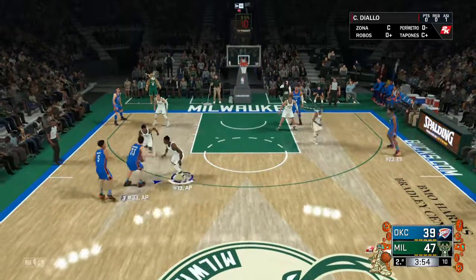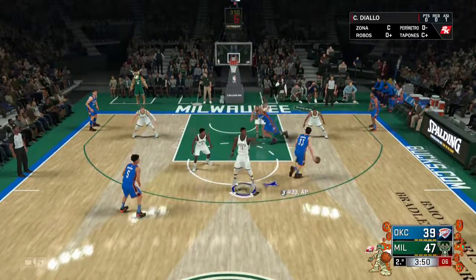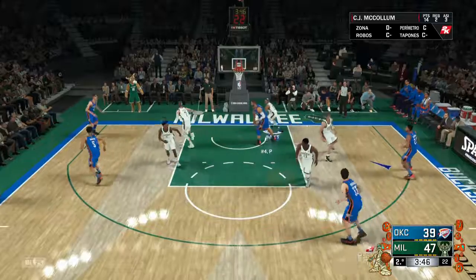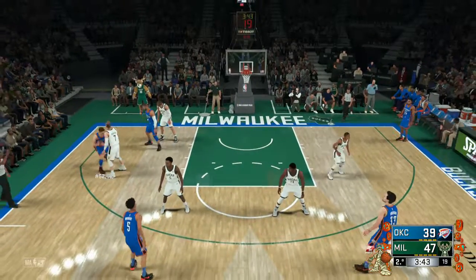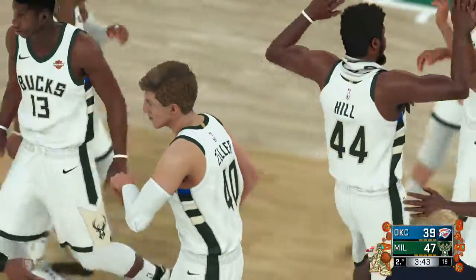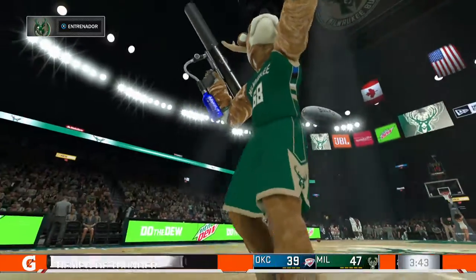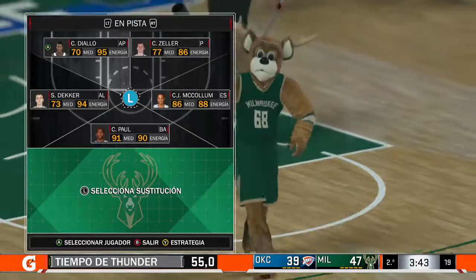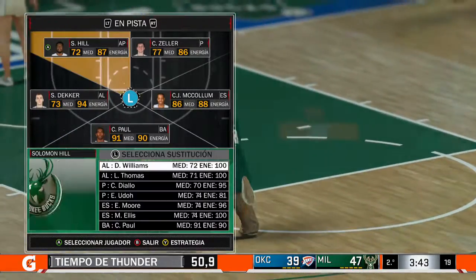The dish to Anderson. Shot to stop the run. Now the pass to Zagoras. Time called here. The Thunder decide to talk it over. C.J. McCollum really making a difference here. Yeah, I think they've got to be talking about just guarding him a little more tightly on the perimeter or keep the ball out of his hands as much as possible, period. That's about the only way you're going to cool this guy off.